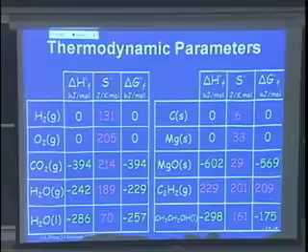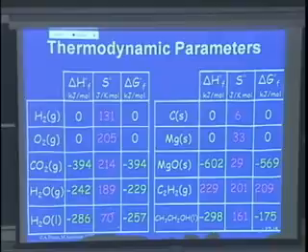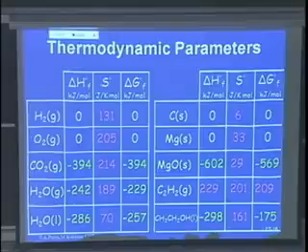But solids have low entropies. You see here carbon, for example, and there's an absolute entropy. This is not like what we said here, a state of comparison. The entropy for carbon, for example, is 6 joules per Kelvin per mole. You see that here, delta H is in kilojoules and delta G is in kilojoules, but this is in joules. So be very careful when you do your calculations. Now, the solids have relatively small entropies. The gases have 200 and 161. The liquid water has 70 joules per Kelvin per mole, and the gas 189 joules per Kelvin per mole. But make sure that you understand this is a very small number in terms of joules per Kelvin per mole.